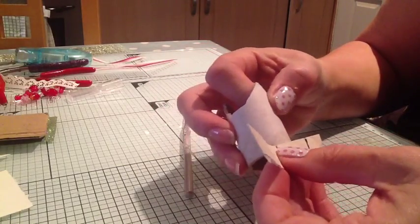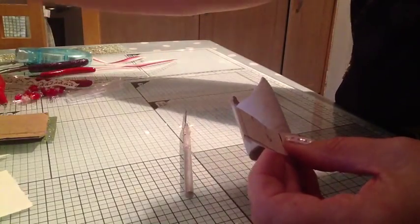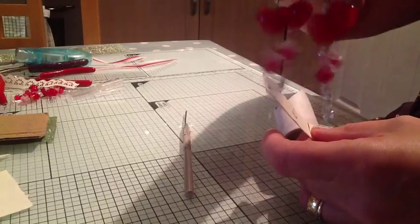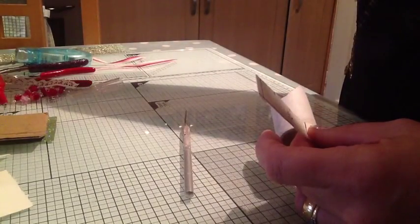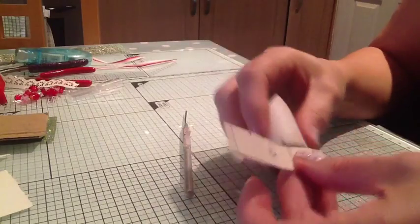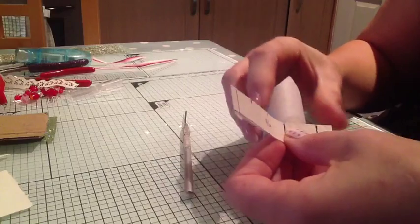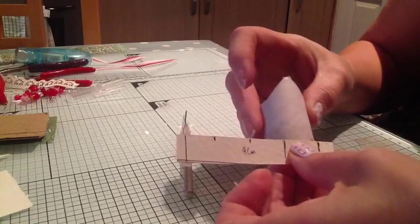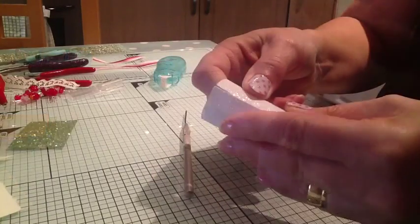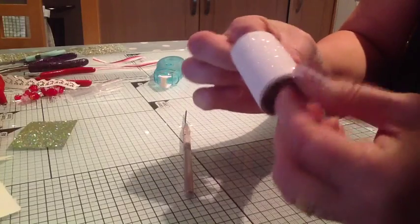Just to get it even — because you want to be able to, if I show you again on this, have it dangle evenly. So just to give it an even dangle, what I did is I made sure I eyeballed it from the top there and just marked it off from there, then turned it round and did exactly the same thing. It's just easier that way. Make sure it's all well stuck down.